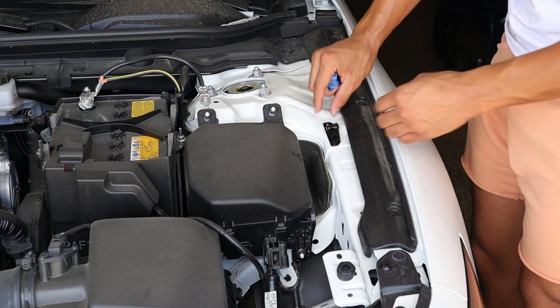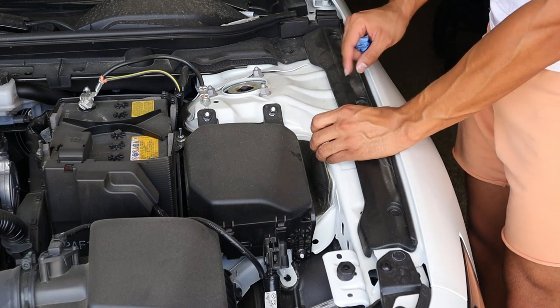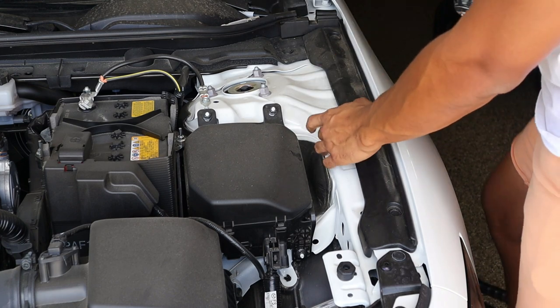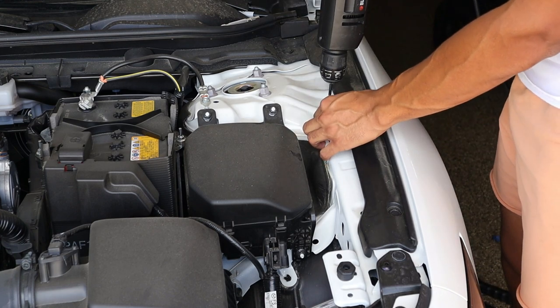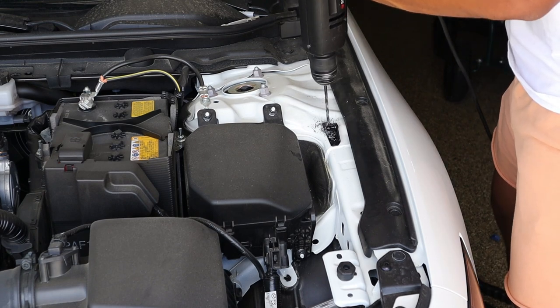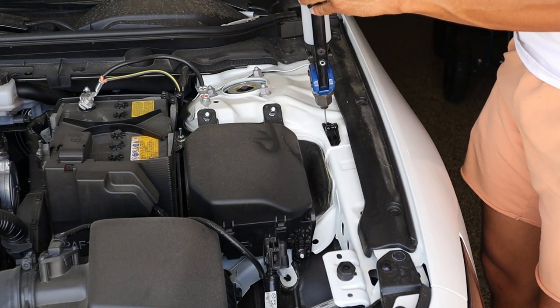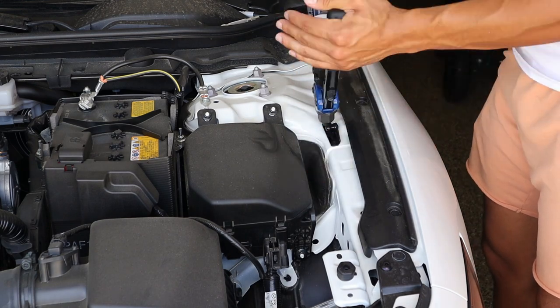And it's not too perfectly tight. We do have some room to wiggle it around just in case it did actually get some movement. We can line it back up. Now with the first one in place, we can go ahead and start drilling out our second hole. We're gonna take our other rivet, put it in the second hole, and then we're gonna put the rivet gun in, and then we're gonna put our second rivet in.